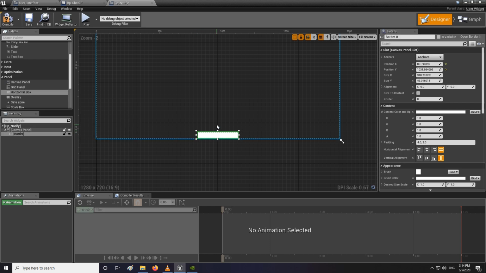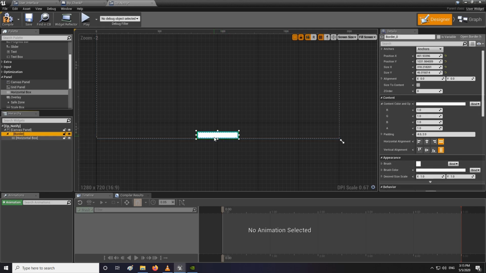Another reason I like to use the border, we are actually going to have a horizontal box because we're going to have the message and then the throbber right next to each other. The horizontal box is the best way to do it because, like it says, it's horizontal and you can have as many things as you want inside the box. So we're going to have our border over here, and the reason I don't put just a horizontal box off the bat and put a border first is because the border can be animated on its content and color, and for the brush color also, that you can see on the screen.